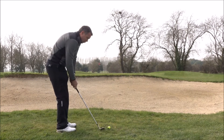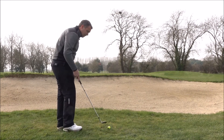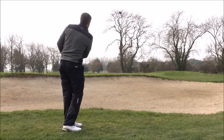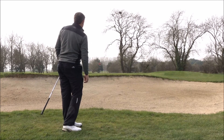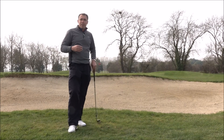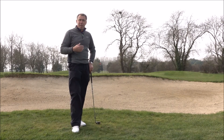So I'm going to have a couple of practice swings just to feel the pace that I want to go at. I've got a landing area in mind on the green, and then from there I'm just going to go ahead and execute the shot. That's nicely into my landing area and it's on the green, probably about six feet away from the hole — so not a great result for me. It's giving me more pressure to get my putt into the hole. But having practice on this is really going to start to help your short game around the green.